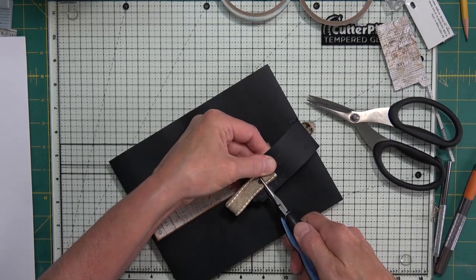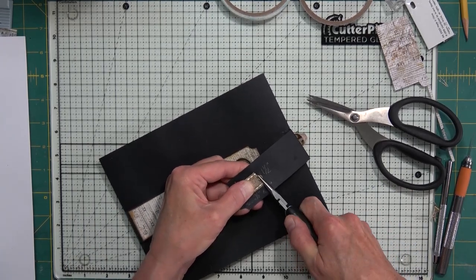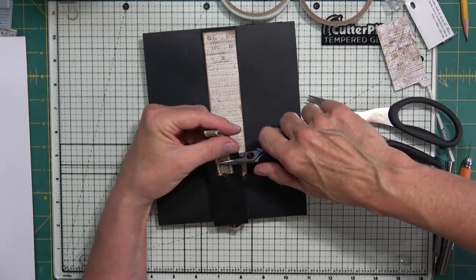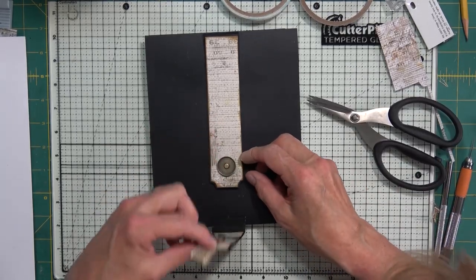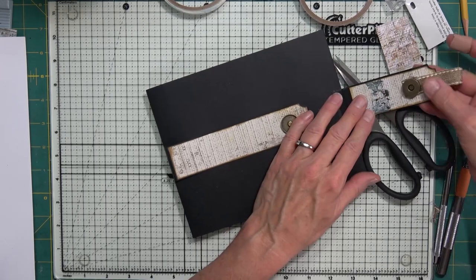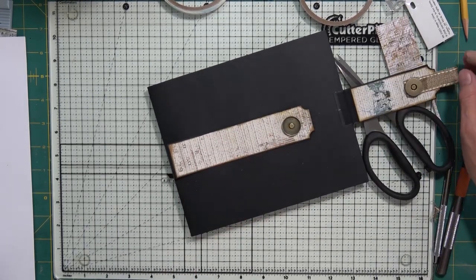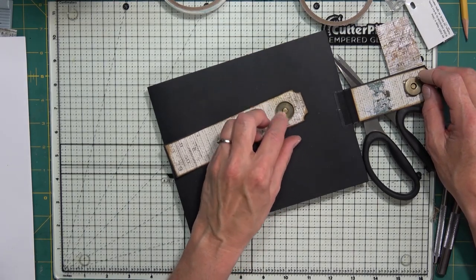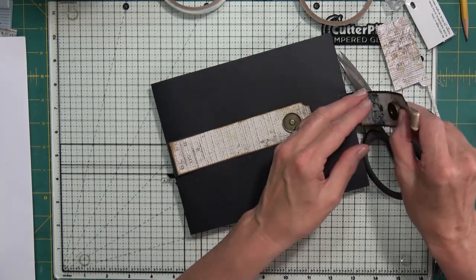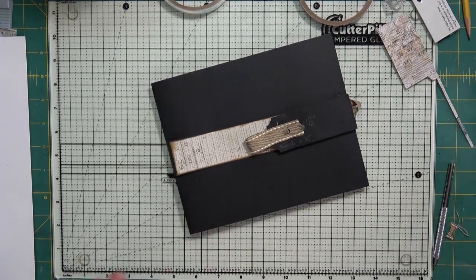Kind of a hard one there. It will work well. The other thing we could do is to glue a extra piece of paper in there so that it doesn't quite tug so hard. But let's go ahead and glue the top on here and see how that comes out.